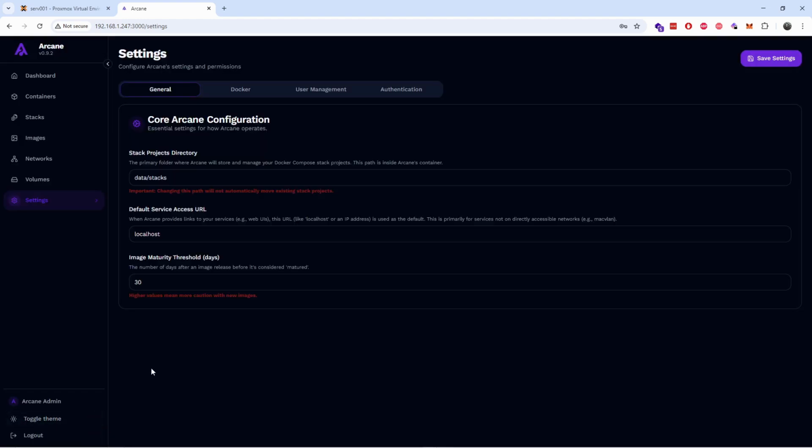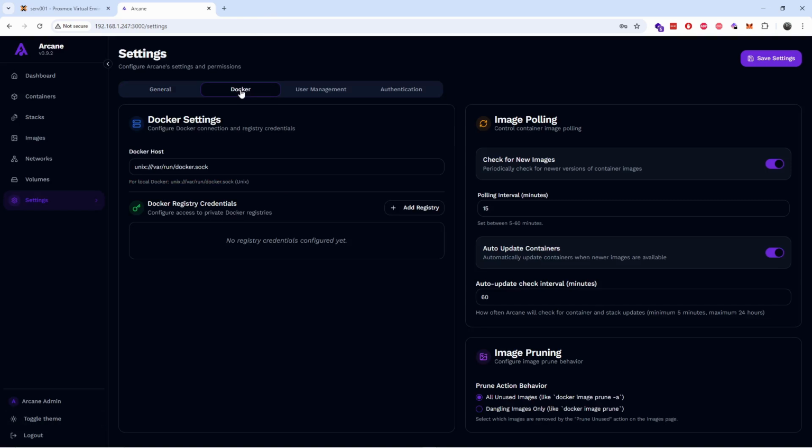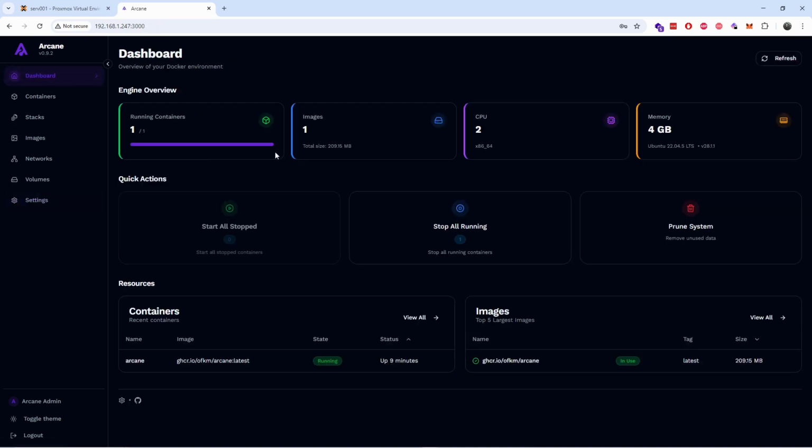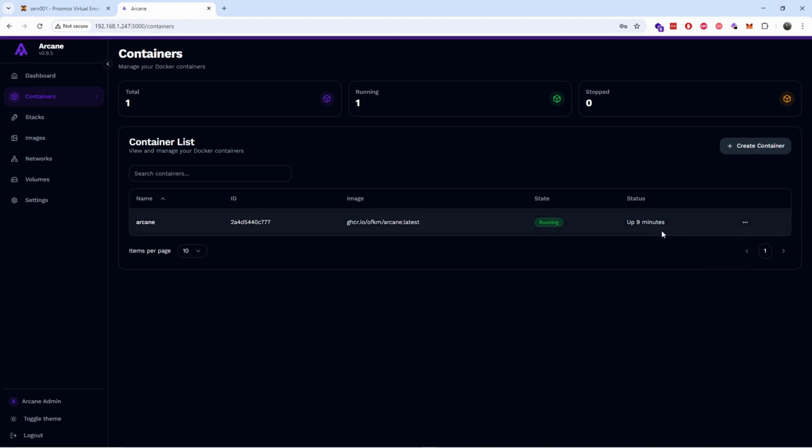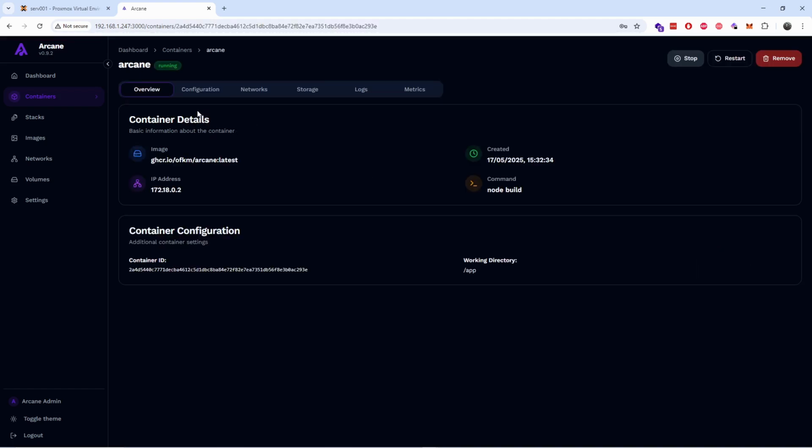Let's change the theme to black because my eyes are completely crying out. We can prune. Anyway, let's go back to the dashboard. It looks kind of tidy, I must be honest. Arcane is running. The image we got Arcane, of course. Container is Arcane. Inspect as well. That's not bad. Okay, that's not bad at all. Come on. What can you do?